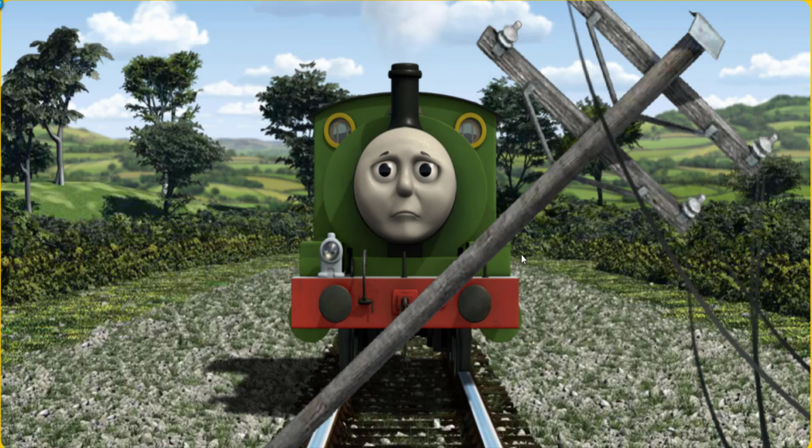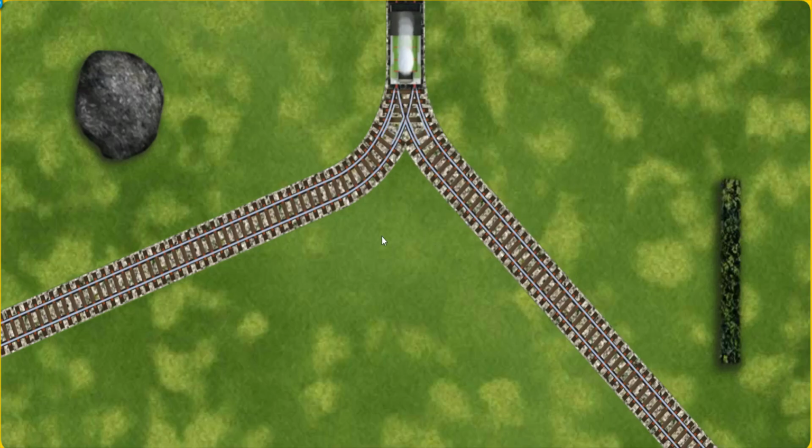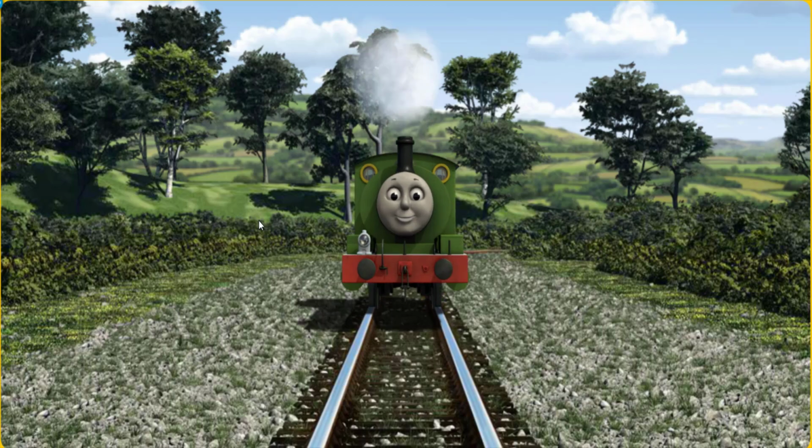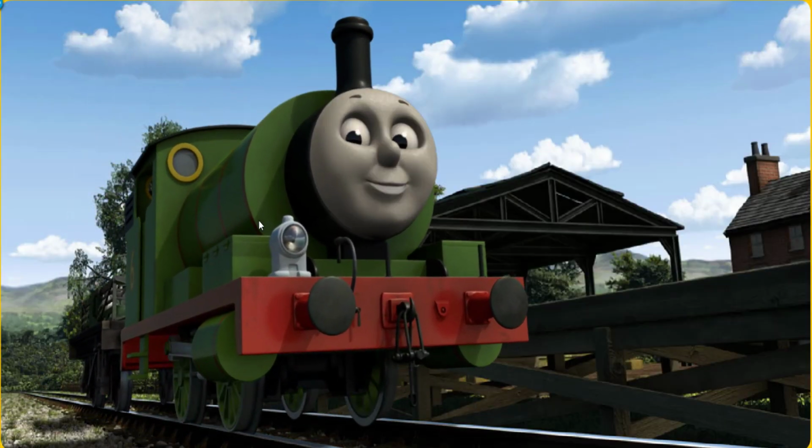Percy was on the wrong track. He would have to go another way. Find the track that goes nearest to the rock. All clear! Percy puffed proudly into Farmer McCall's farm. With your help, he was right on time.